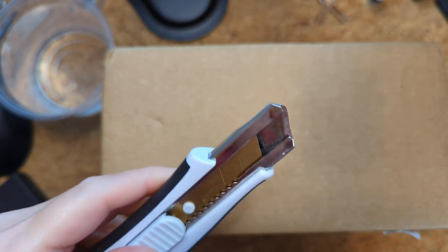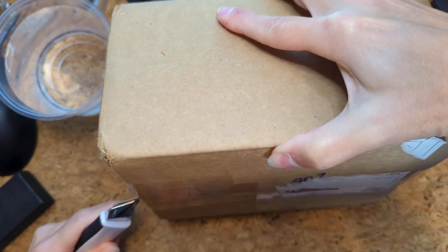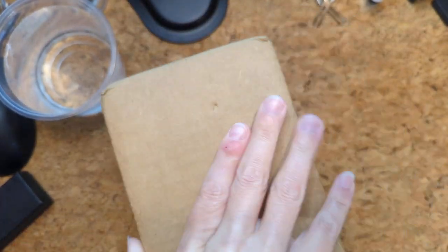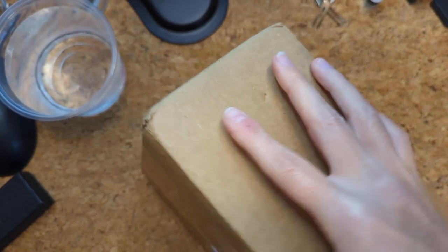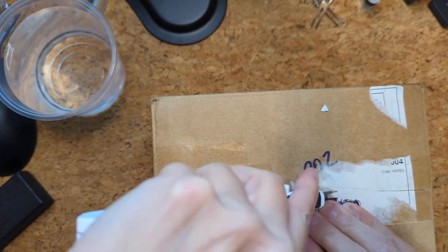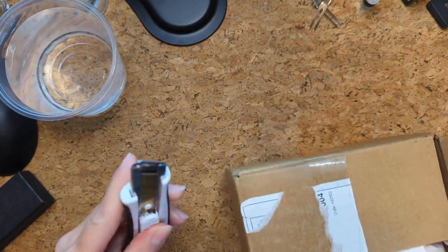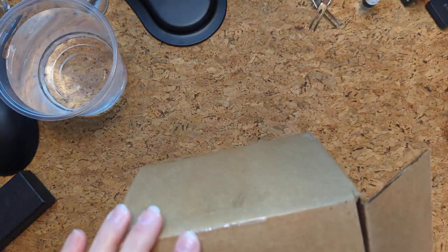I got a box and an opener. We're cutting. I'm in between meetings, but I'm impatient and I just am like, let's go. Oh gosh, let's go. I can't wait a moment longer. This came right before a meeting. I was like, maybe I can do it. Maybe I can manage it.